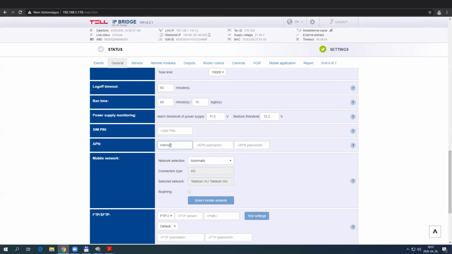So the access point name is used to connect to the mobile internet. You can get the APN name from the service provider where you have purchased the given SIM card. In some cases, a username and password is also required. You can get this from the service provider if they require using these parameters.